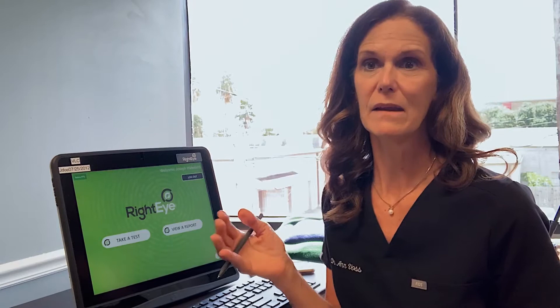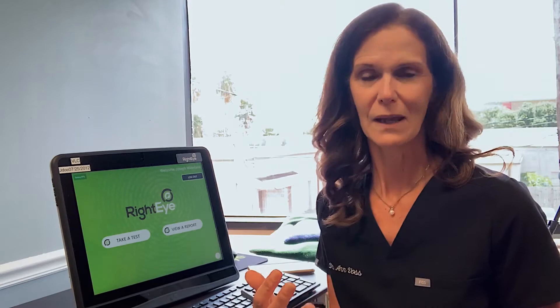There are settings you can put on your screen to reduce blue light emissions. You can also get glasses that eliminate blue light from entering the eye, and those are great. If you have a prescription, I'd recommend getting prescription glasses with a blue light filter if you're spending hours during the day on the computer.